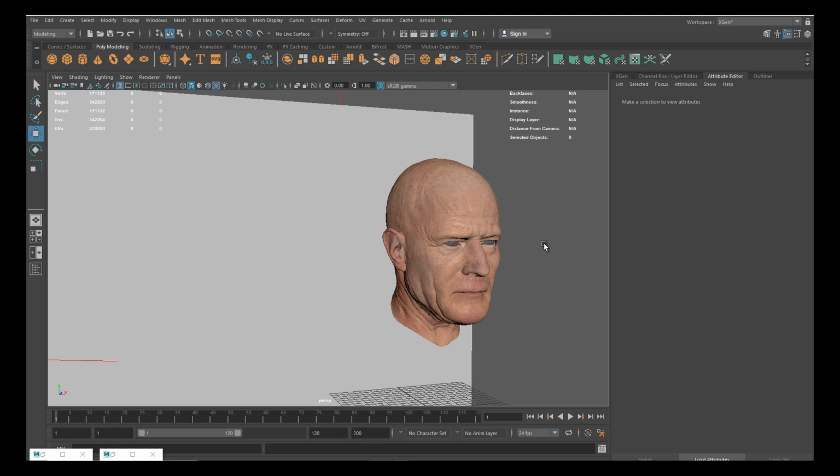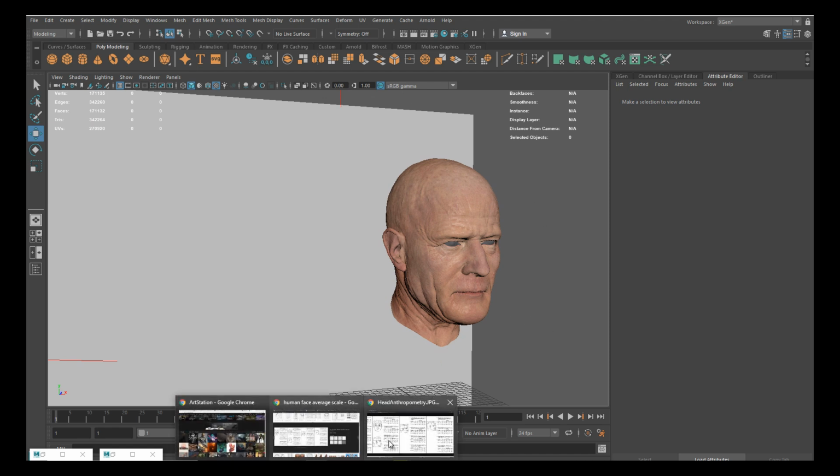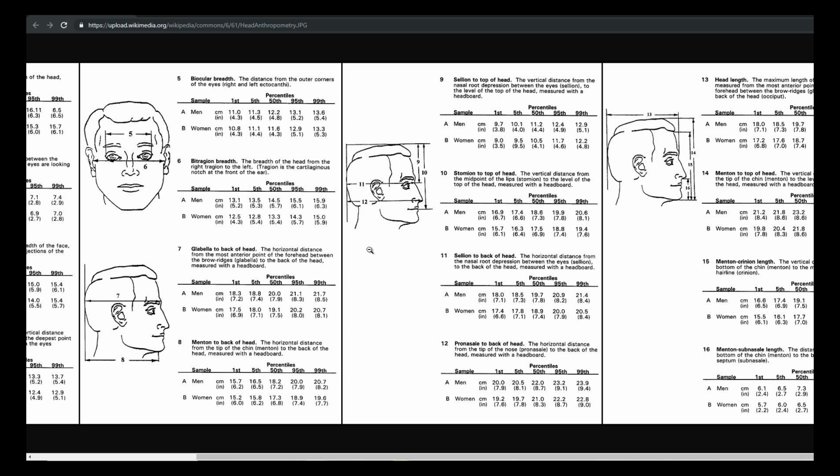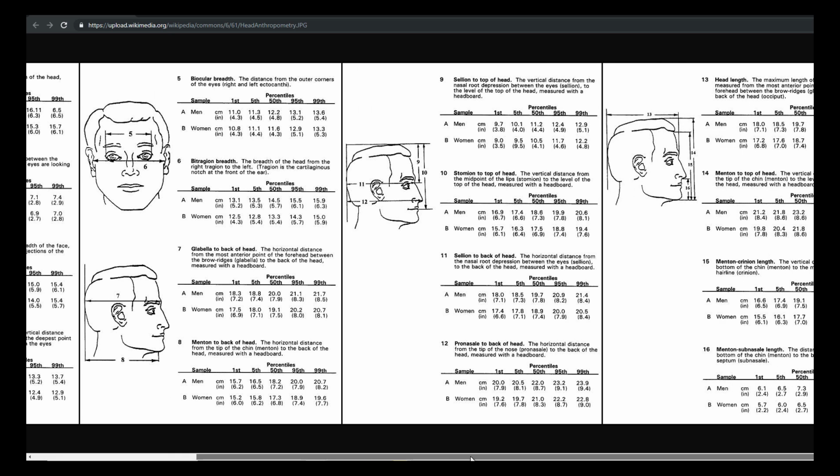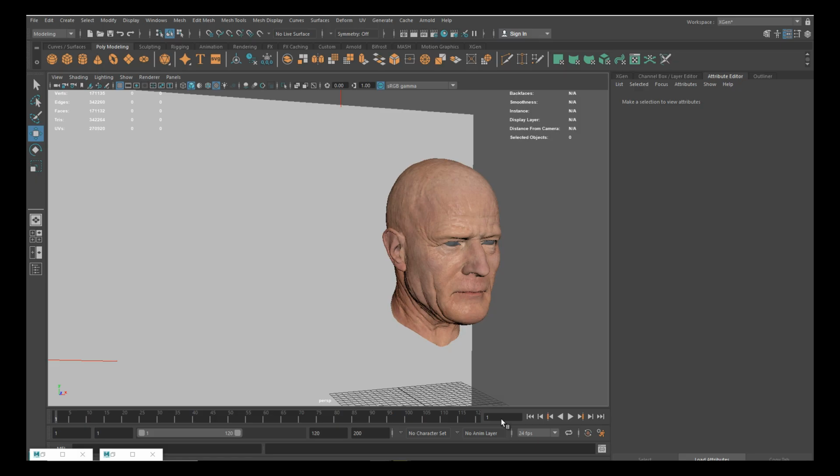So try to look at this image, it's really informative in terms of other measurements, for example the distance between the ends of the eyes, or from the center of the pupils. It has a lot of measurements that are really useful if you want to make a realistic portrait. So I use this roughly as my measurement guide. And that's the first thing that I want to talk about.